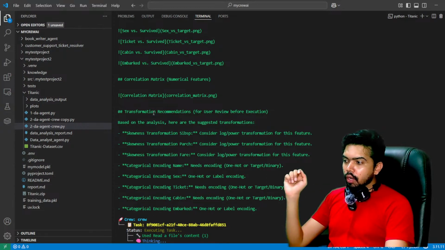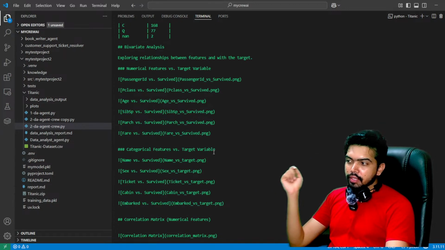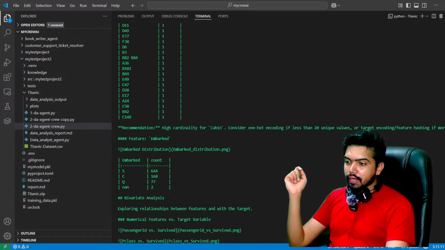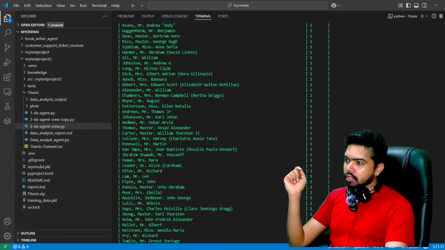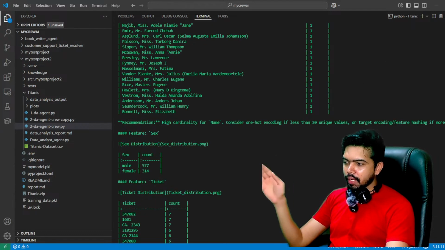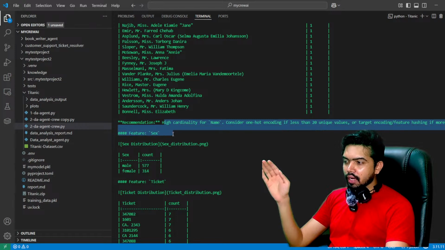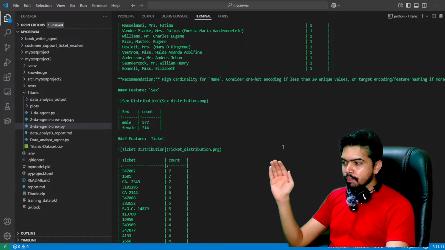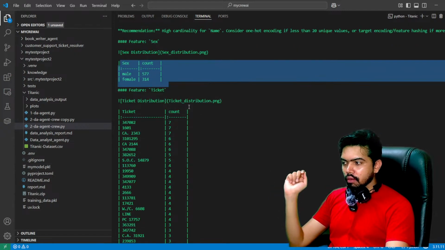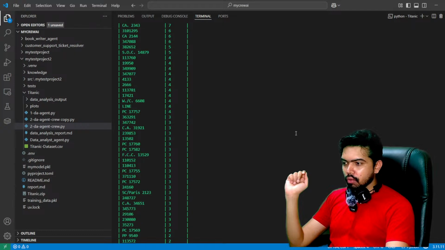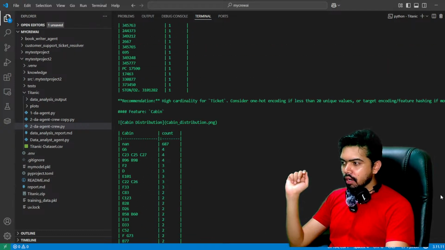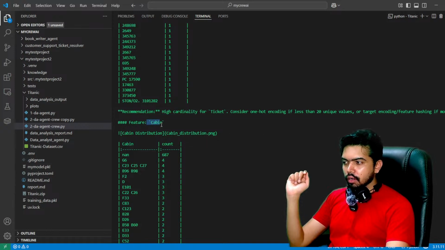That is, we will provide all the report being created to the LLM. So inside the code, if we see here, let's just check this out. Since the data is quite big, it has loaded the complete data and it says high cardinality for this name, all those things. And then for the feature 6, this is the count. For the feature ticket, this is the count. Similarly, it is doing it for every other feature. What is the count for each and every feature? And then we can also see there are missing values here.